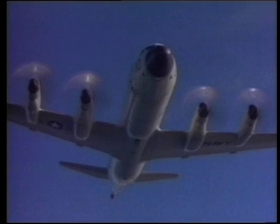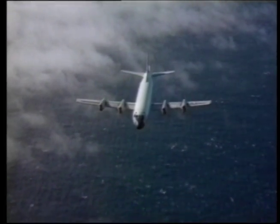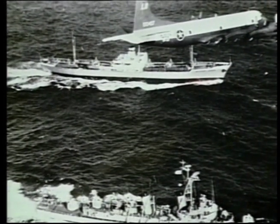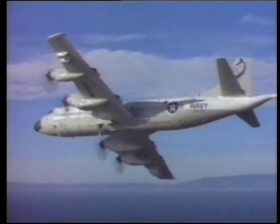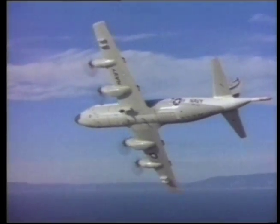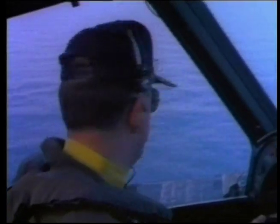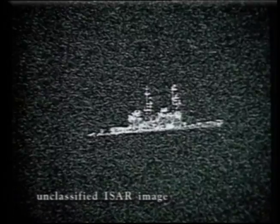The Lockheed P3C Orion is a peerless airborne hunter. Its reputation as the ultimate submarine fighter was achieved through more than 35 years of service. Today, the P3 is still busy and remarkably well adapted for maritime patrol in the post-Cold War world. The P3 can be outfitted with a variety of sophisticated detection equipment, including infrared and long-range electro-optical cameras, plus special imaging radar to allow it to monitor activity from a comfortable distance.